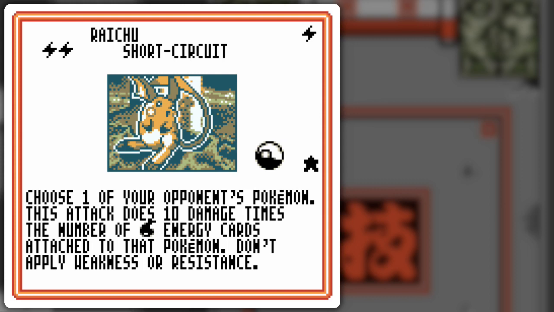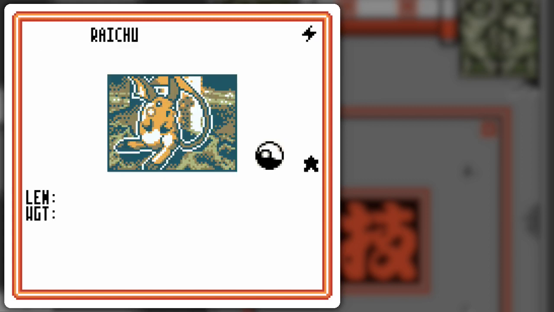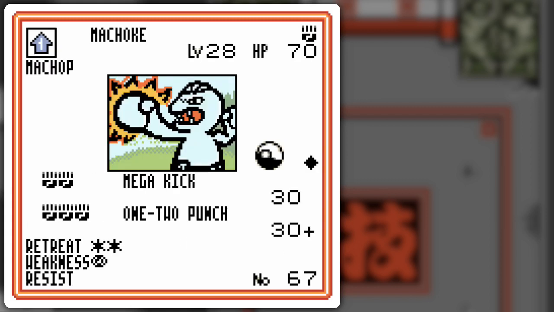A different sort of Raichu. Choose one of your opponent's Pokemon. This attack does 10 damage times the number of water energy cards. So it's an anti-water attacker, basically, but there's also Sparking Kick for its regular attack. Not too bad.